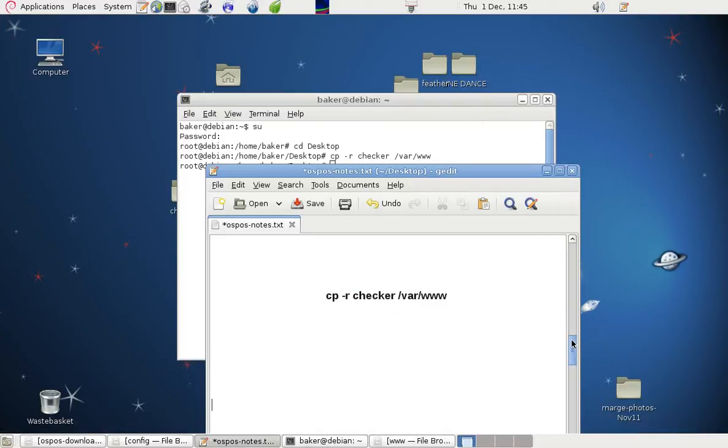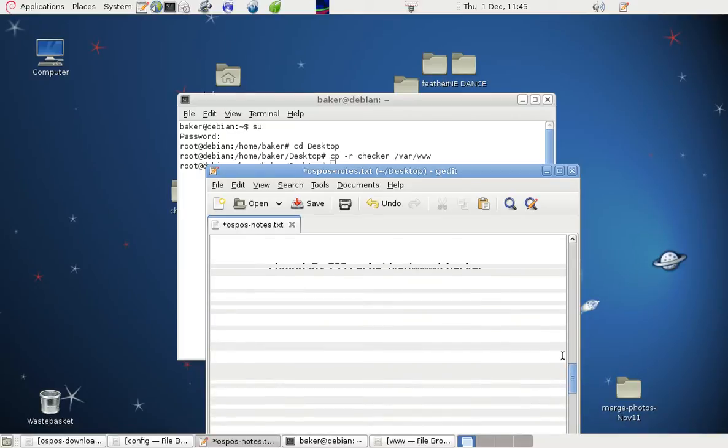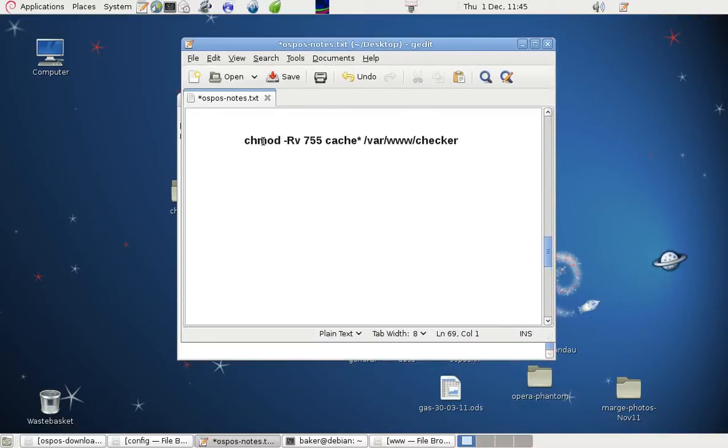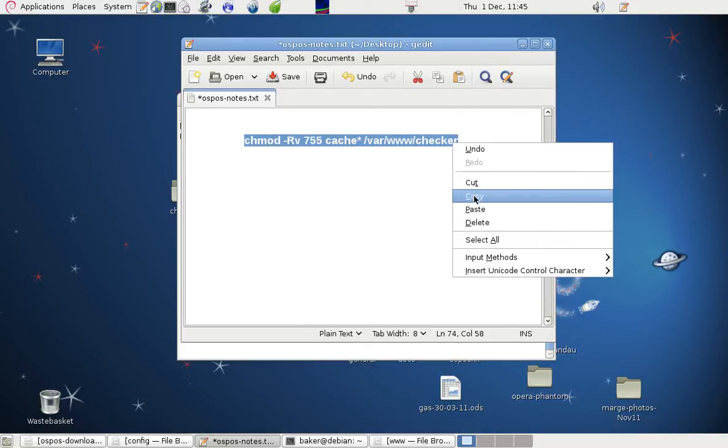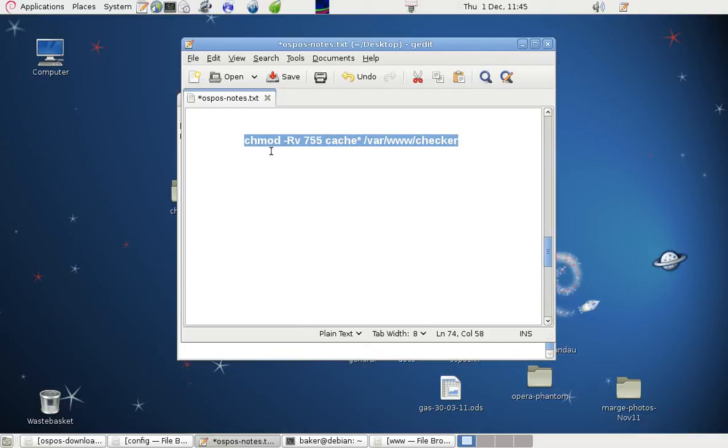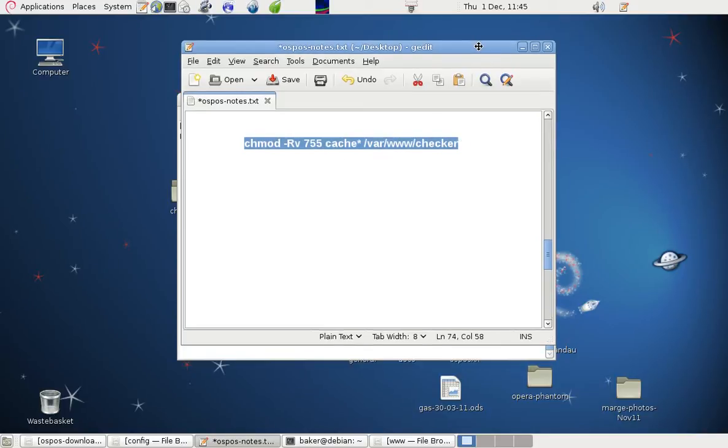Now I have something here which we can paste into the console to help with that, and it's a change mode to change the file permissions. So it's chmod -Rv, which means it does it recursively. 755 is the permission I want, and the cache in that particular folder.